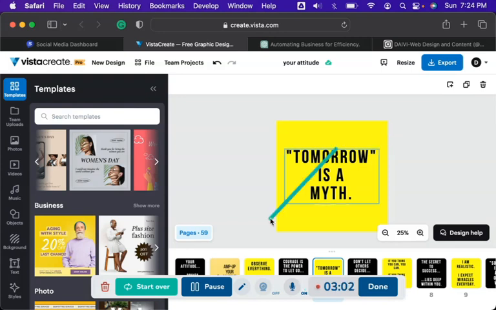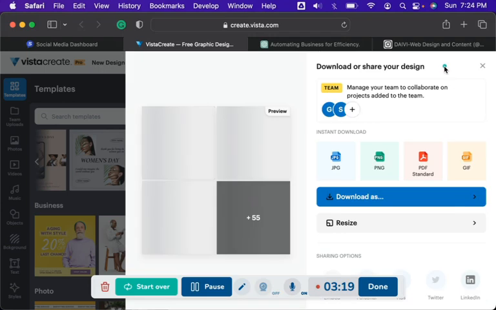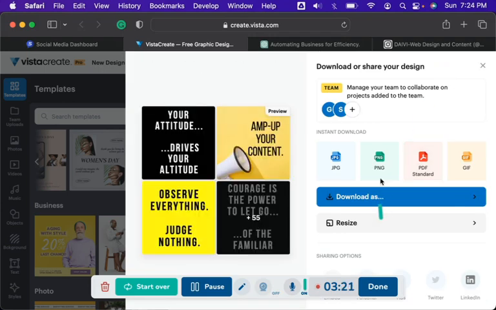So I have a template and I've created these quotes. I think I have about 59 quotes that I've created. Once I create this, all I am going to do is export. So I'm going to download this as PNG file.